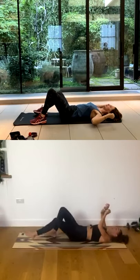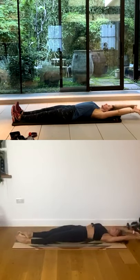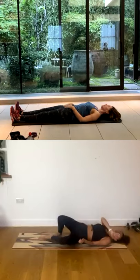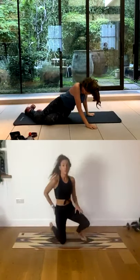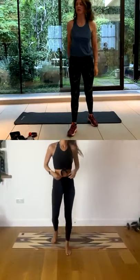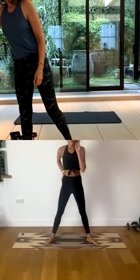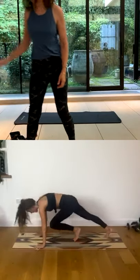Okay, have a stretch. You're gonna reach your arms above your head, reach your legs long, squeeze your butt, and then bring those arms down. I want you to turn over, push yourself up off the ground. Good. And we're going to come into plie squat holds with punches for that first exercise. And the second exercise is going to be a mountain climber.